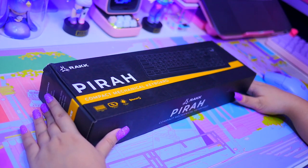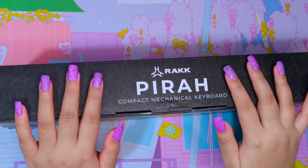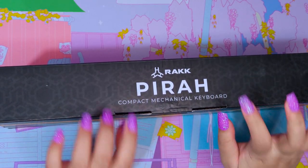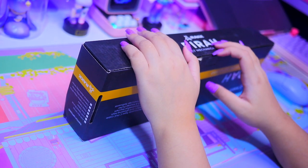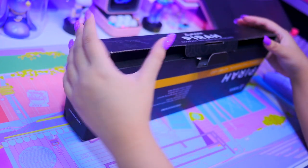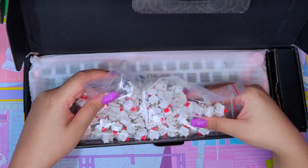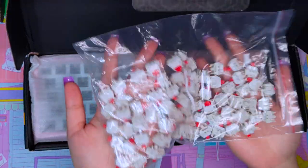So here you go, this is the box of the Rakk Pirah. By the way guys, this is my first time trying fake nails kasi why not, diba? Pero yun, parang medyo mahirap pala mag-unboxing ng may fake nails. Pero nabuksan ko naman. Pagbukas natin ng box, kita agad yung switches!